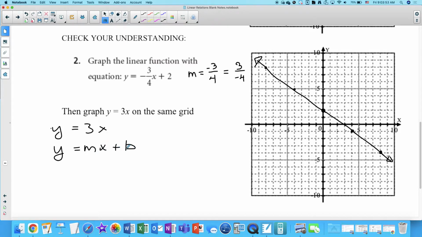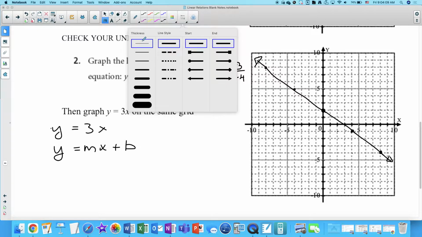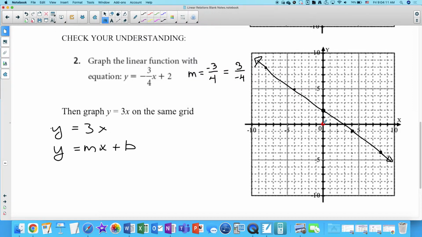Okay, so what is the m value here? What is the b value? Yeah. The m value is 3 and the b value is 0. Yeah, b is 0. If you're not adding anything there, you could think of it as plus 0. So that's our first point. I'm actually going to switch colors for this second one. And so I'm going to start there. And then for m, if the m value is 3, if you want to think of that as a rise and a run, you could think of 3 over 1.